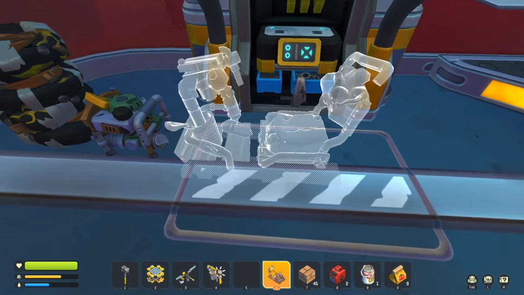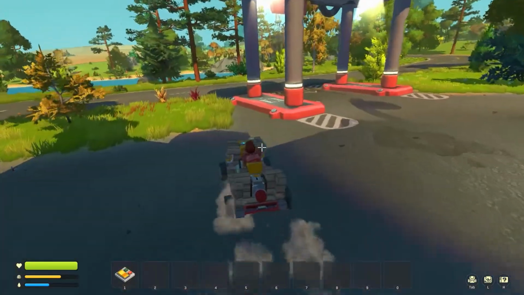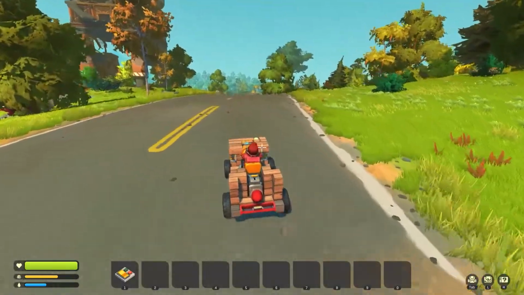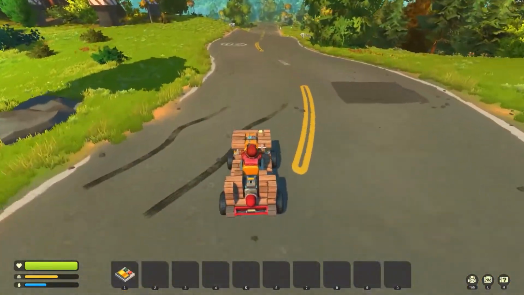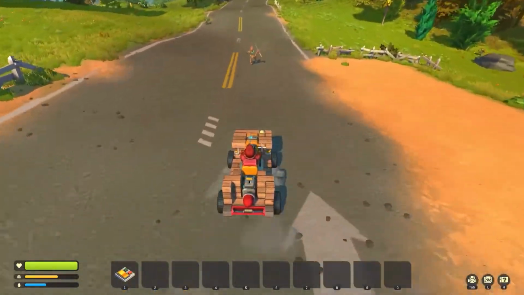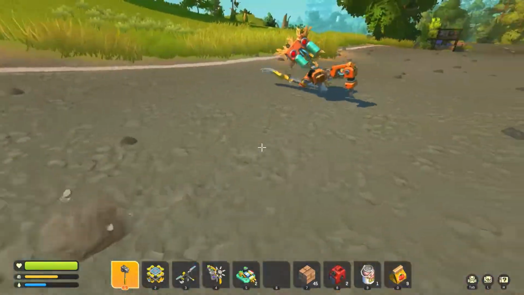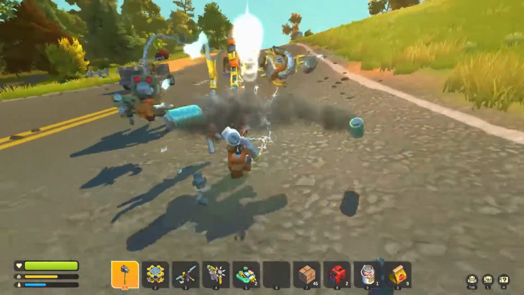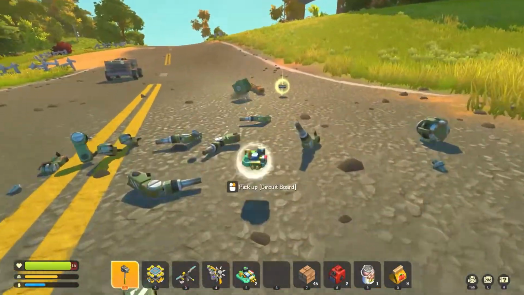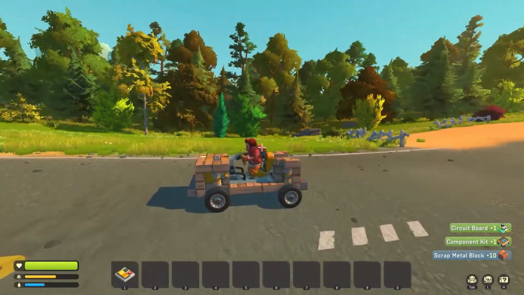Let me put the seat down. Perfect. Alright. Now we can go further down the road and see what I missed. Alright, back to the destroyed building. Bang! That was easy. Sweet. Alright. Back in the car.